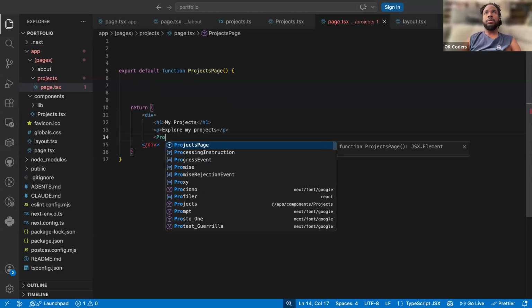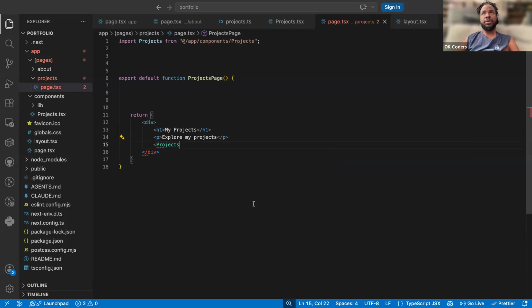And then we're gonna do projects. Make sure you start typing it with a capital, and if you start typing it, you should get the IntelliSense. You should see the projects coming from the app components projects. So that's the one we just created.